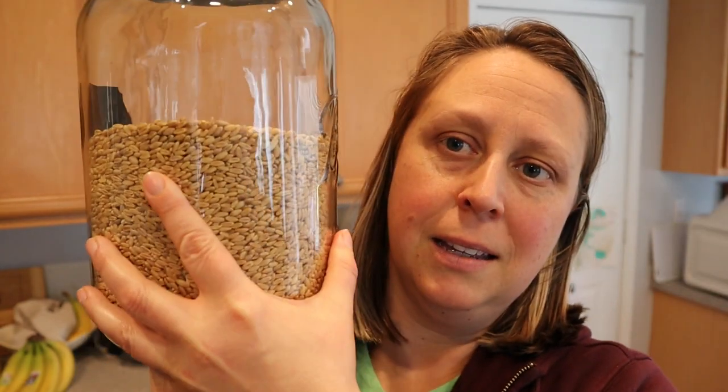I am going to be grinding my own wheat berries. You're gonna see me do that in a second. I have a Mahlmill 100 grain grinder. I've had it for probably close to 2 years now. I love it. So the wheat berries, which look like this, they have a very long shelf life in this form. And so I grind on demand.